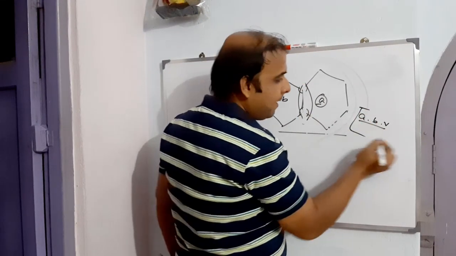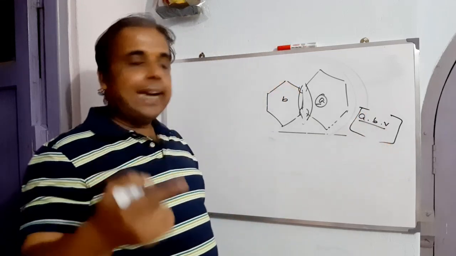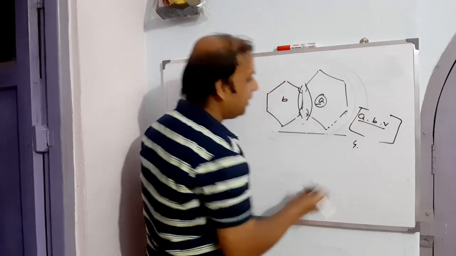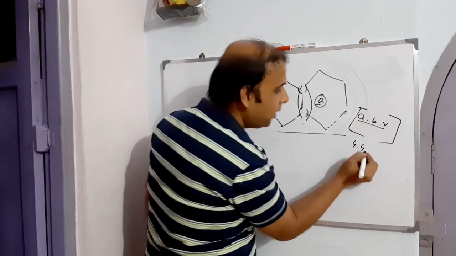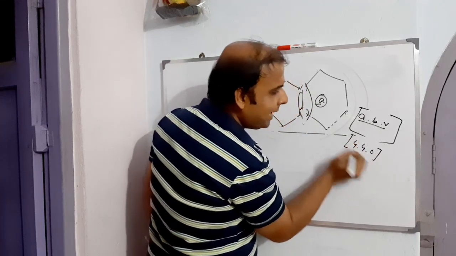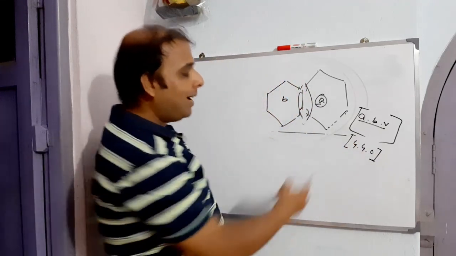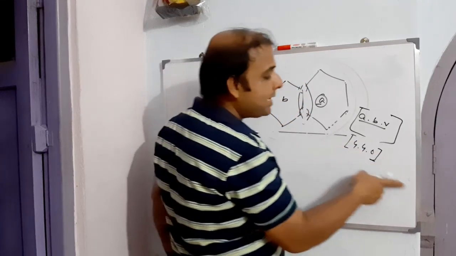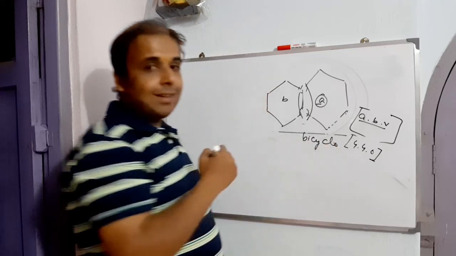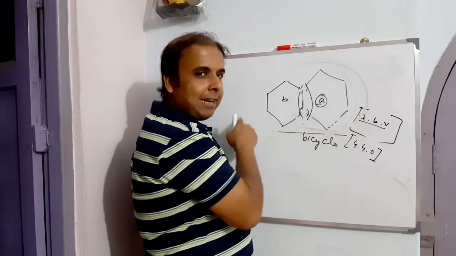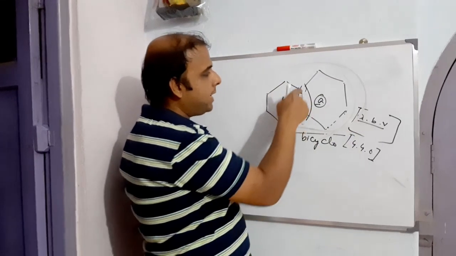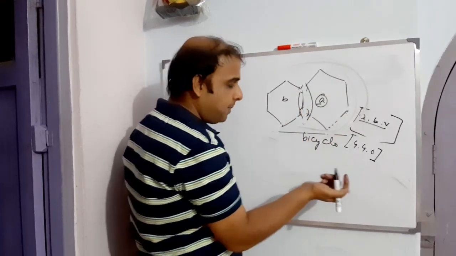So in the third bracket, what should you put here? How many are there? 1, 2, 3, 4. So 4 dot 4. Then what about this? No atom. No atom means 0. Now, what should be prefixed and what should be suffixed? The prefix should be bicyclo. The suffix is the name of the cycloalkane. How many atoms are there? 1, 2, 3, 4, 5, 6, 7, 8, 9, 10. Ten are there. That means decane.